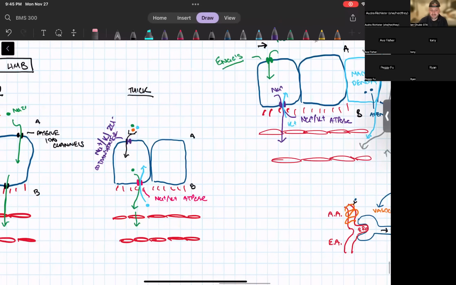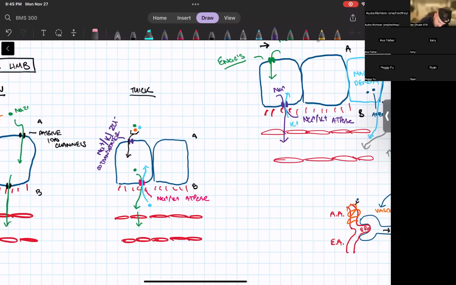Now the thick segment is a little bit different. We do need a cotransporter. So we're going to have a sodium potassium chloride cotransporter. It's taking a sodium, a potassium, and 2 chlorides at the same time and pulling them into the cell. And then we'll have, again, that lovely ATPase, and it's going to be used to move these around. So we pull the sodium out, pull some potassium in, and then you'll probably have some movement of the other ions as well. But the thick segment is a little bit more regulated because we've gotten less concentrated. As we move up into the cortex, we have less salt on the outside. So now we don't need to let go of more ions, and we have to kind of facilitate how we're moving them more.